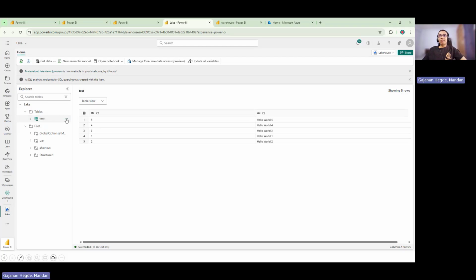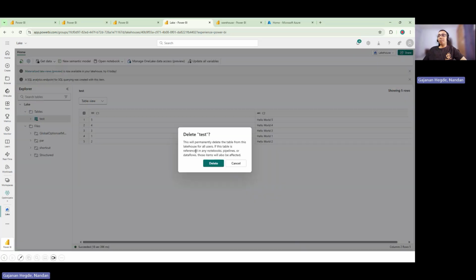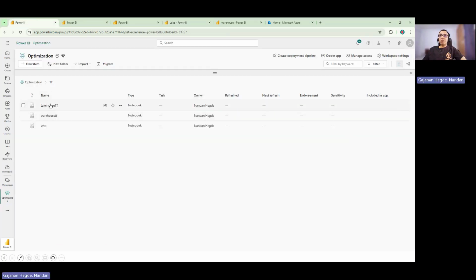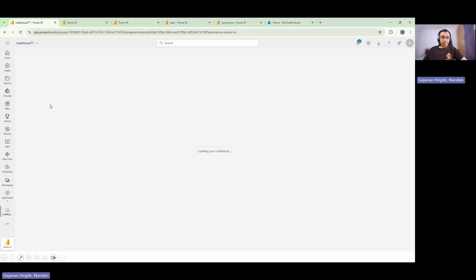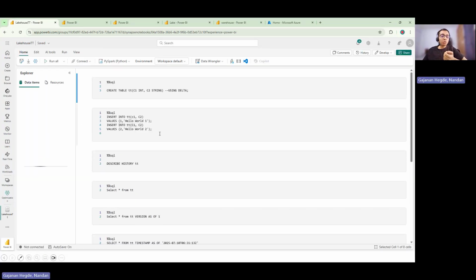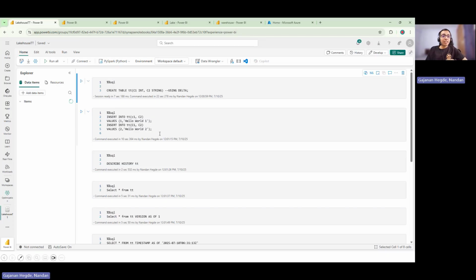So now let me go ahead and delete this table. Now let me open a notebook. A notebook is basically a way for you to execute your transformations in the Fabric ecosystem. Within that notebook, I have mounted my corresponding lakehouse.